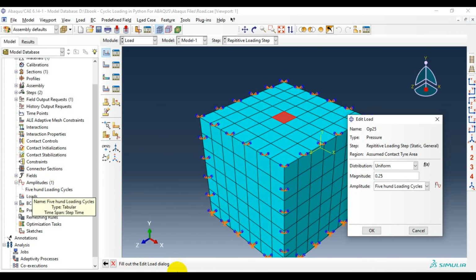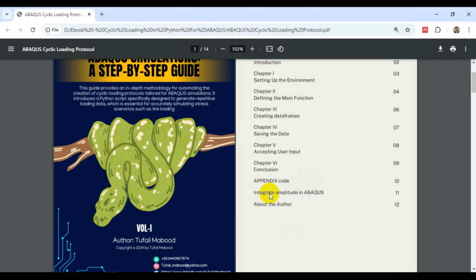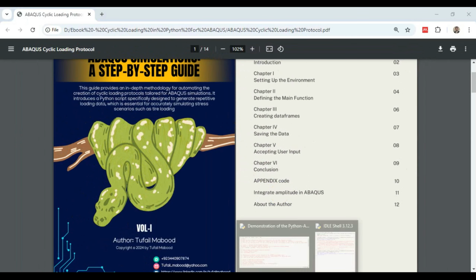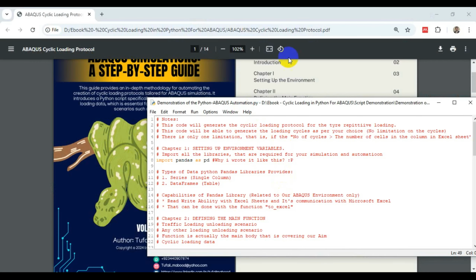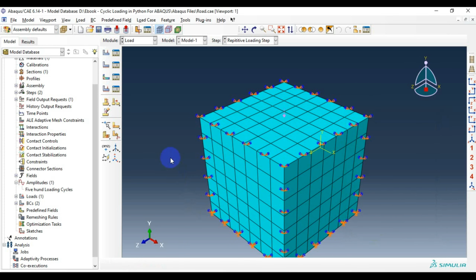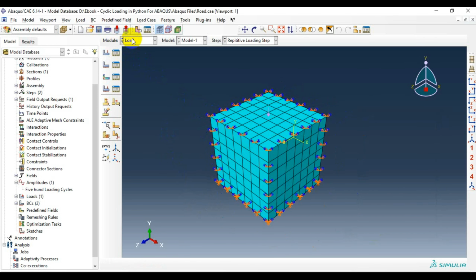This amplitude is generated from this integration module that I mentioned in the previous lectures with this detailed code here. So that's done. Now let's click on OK.